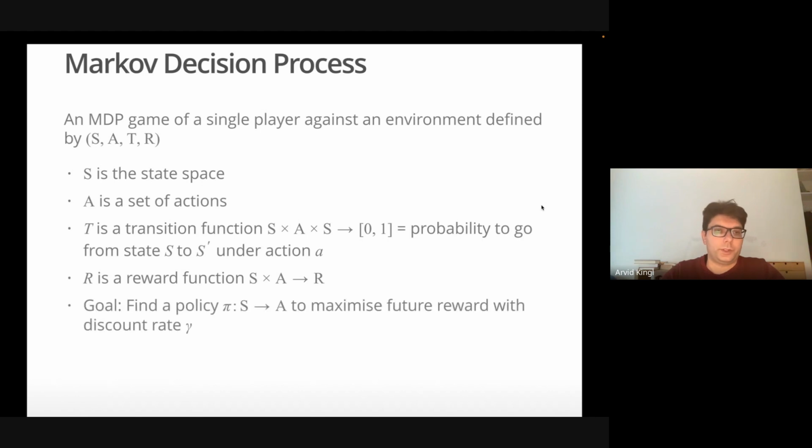And the typical question is, okay, what is the best policy I should follow so I can maximize my future reward? That means that short term I want to get reward, but also long term I want to get some other reward. Now, in order to balance the two, there's typically a discount rate that says how much more do I value current rewards versus future rewards. And in many cases, like a game of chess, which is not one of Markov decision process, but typically in such games, you often care only for the very end whether you win or lose, rather than whether anywhere in the meantime you have some favorable position.